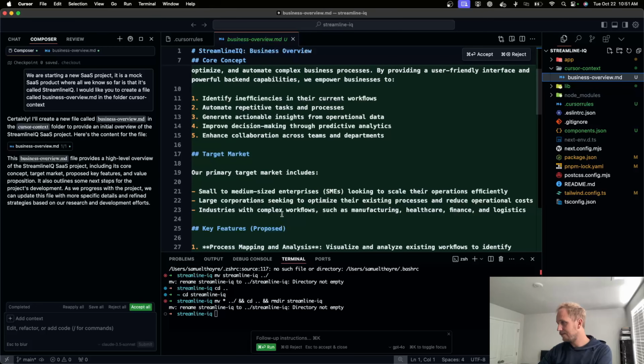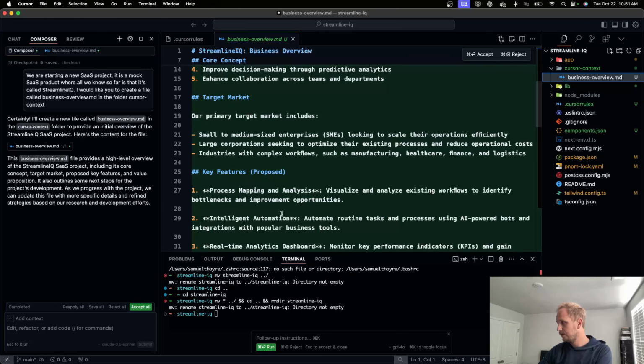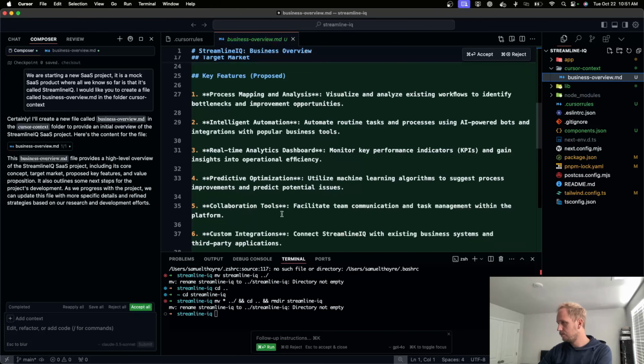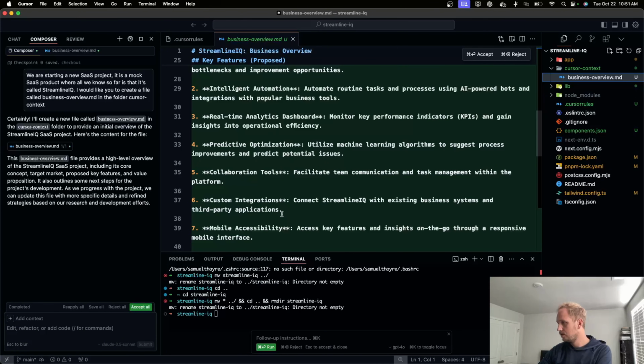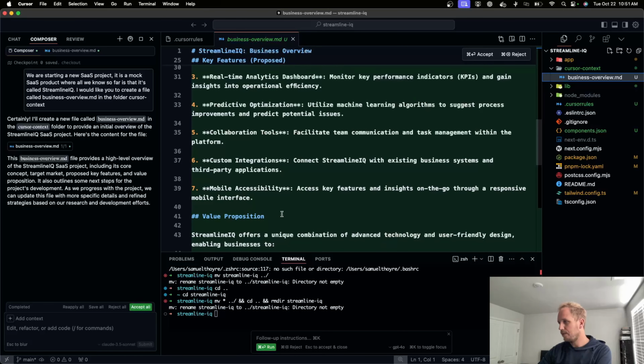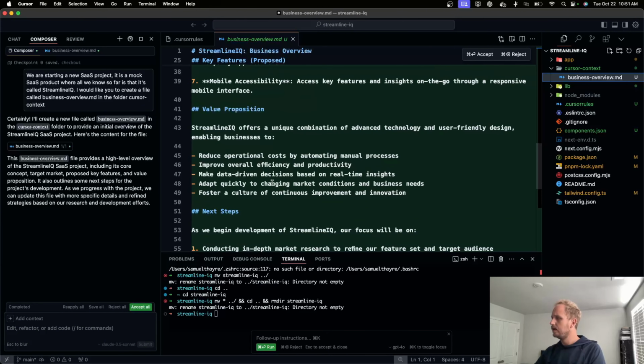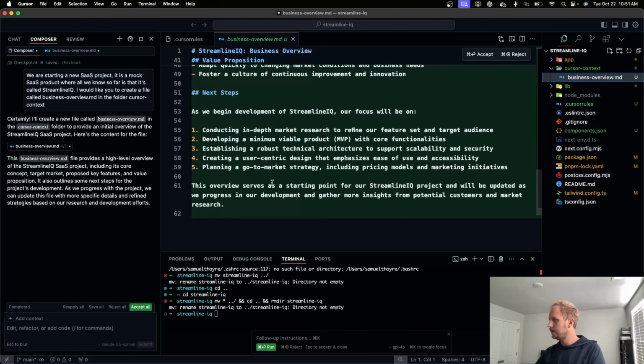Okay, we have a target market. We have some key features. So it's basically like a package of tools that you could use to optimize your productivity at a company, sounds like. Sounds pretty cool, actually.